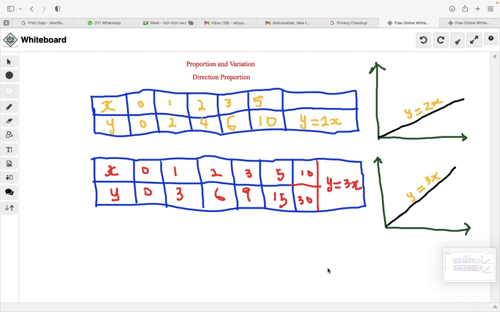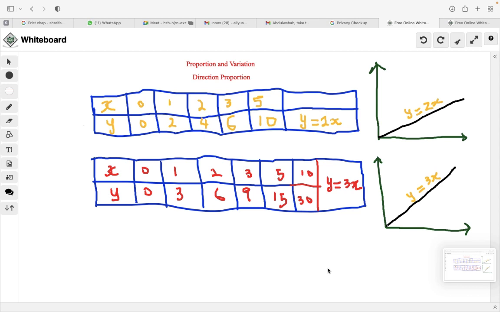When we've explained proportion in an earlier stage, we said that when two things are directly proportional, when one quantity increases, the other quantity also increases, and if one quantity decreases, the other quantity correspondingly decreases. So that's a direct proportion. But if it's inverse proportion, when one quantity increases, the other quantity has to decrease, and vice versa, the opposite.